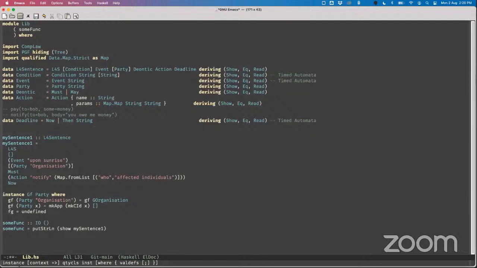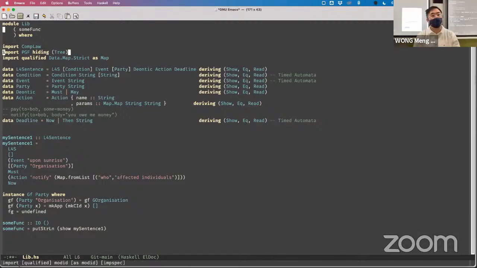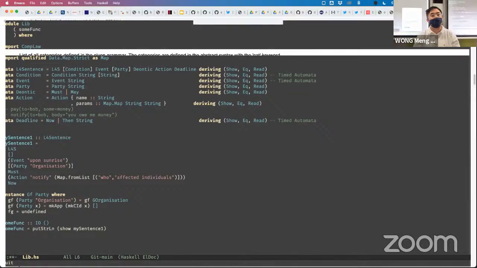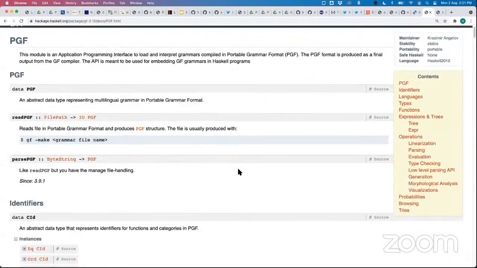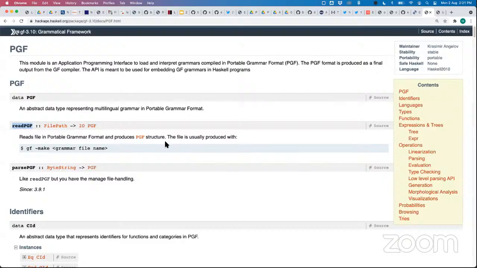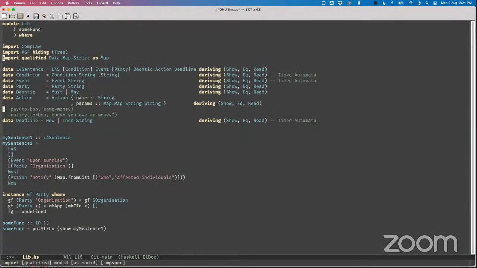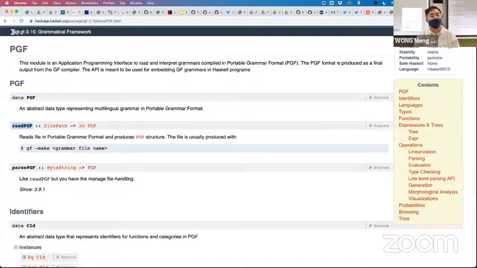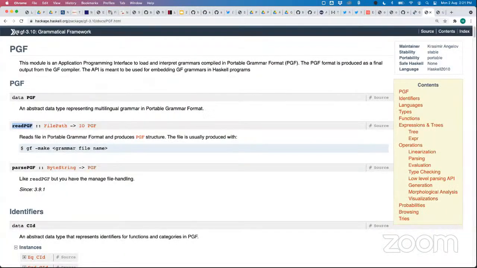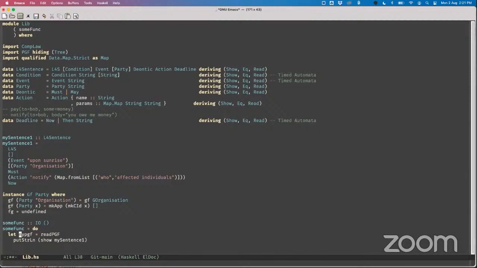I think I've been using the GADTs for this because it's always the same type. But okay. Let's import the PGF file, right? We can start by linearizing just the word organization, for instance. That's something we could do. So we just want to put that together. So, readPGF of compl.pgf, wherever we put it.